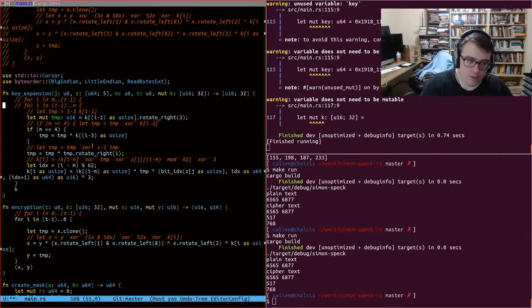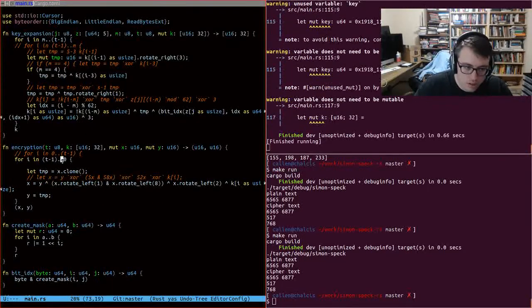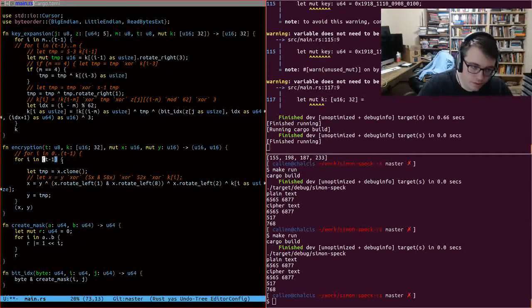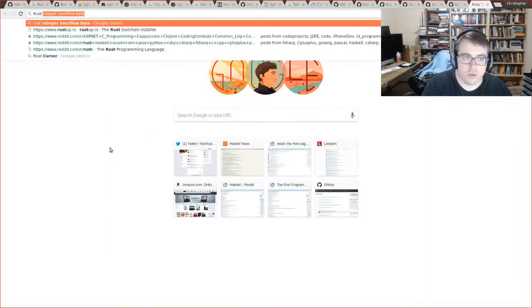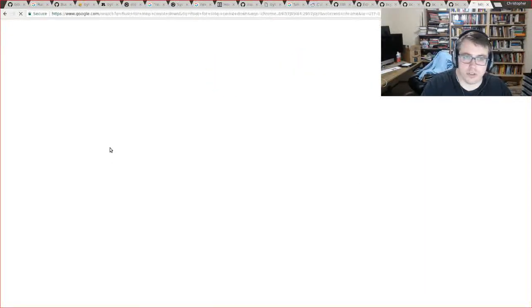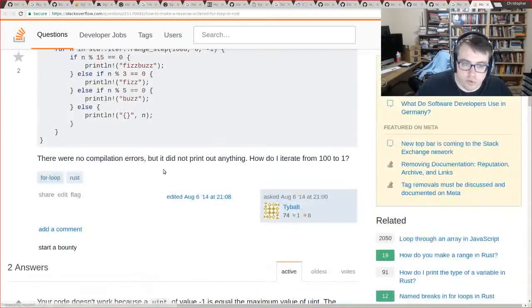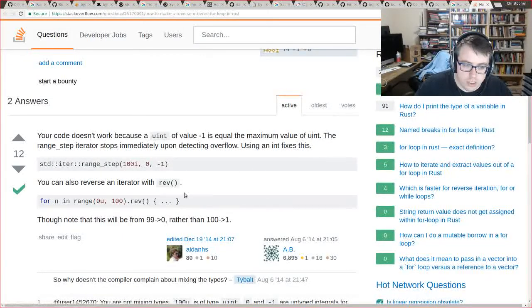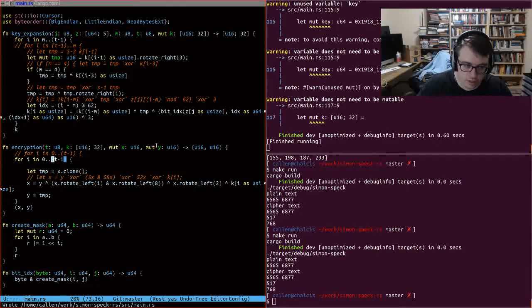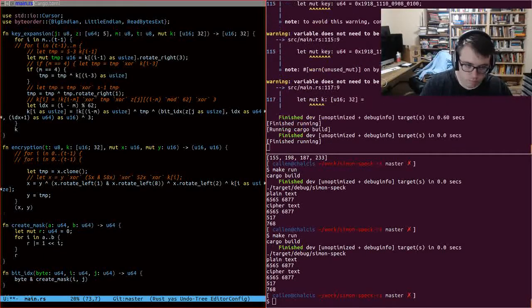I don't think that's... What? Hold on. Rust for loop countdown. Reverse ordered for loop. Okay. Range reverse, t-1 to 0.